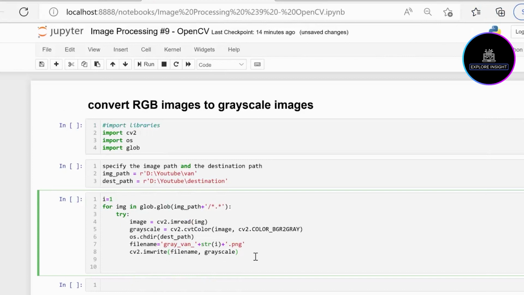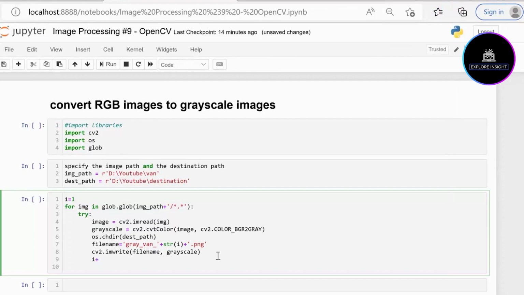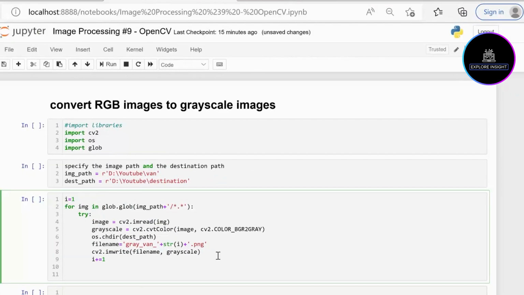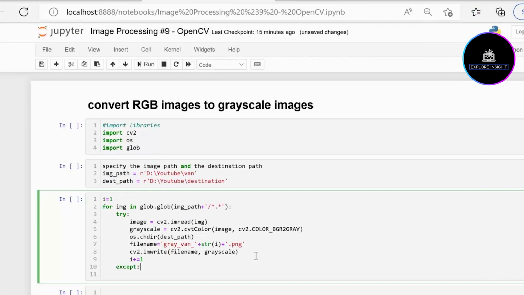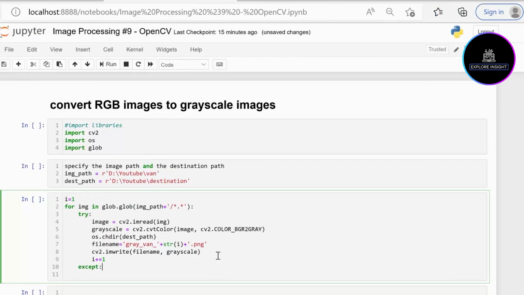And next is to increment the variable i by 1. So in case of exception, the except block catches it and will print image not saved.